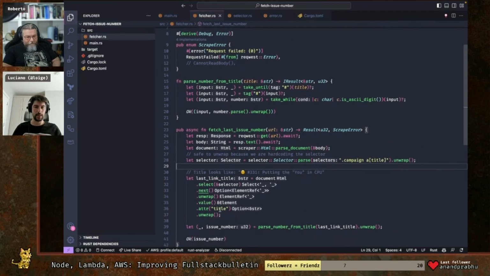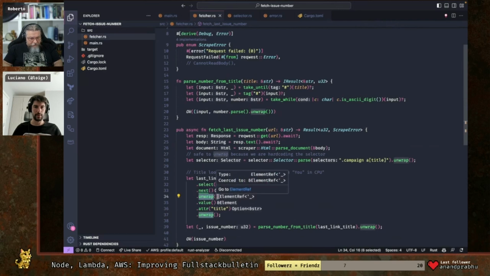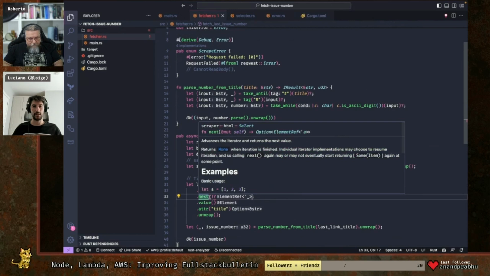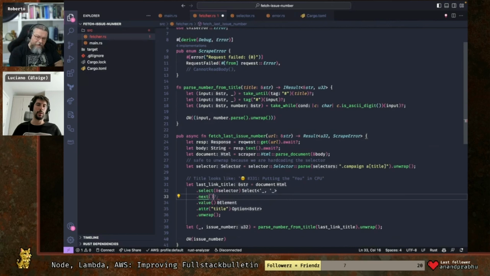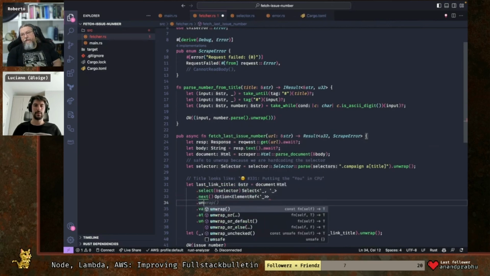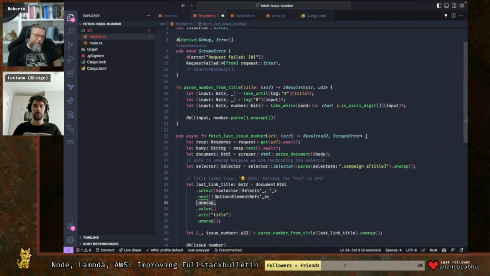Okay, and then the other one is this one, line 34. So if we add a question mark here, actually this is not really a question mark case, because this is an option, I think. Yeah, it's not an error. Okay, so here is more, how do we handle that? We have to do an if let Some, or do an unwrap. No, we can do if let. Can't we do unwrap or something?